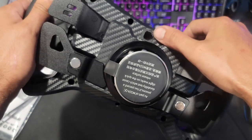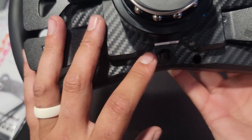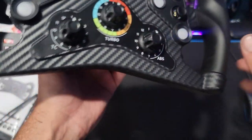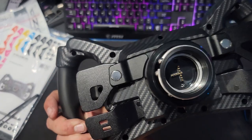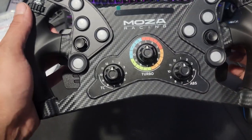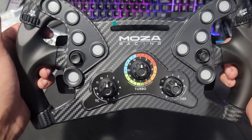It does have a port back here, so you can use this on other wheelbases with the control box. So that's cool. And of course, got to rip that sticker thing off. Got the direct line, so it's going to go great on our R12. So let's get it over to the chassis and go full send.